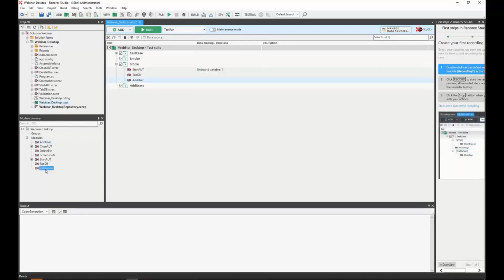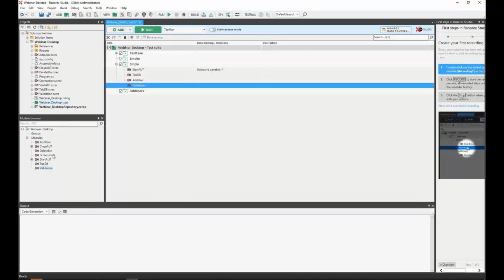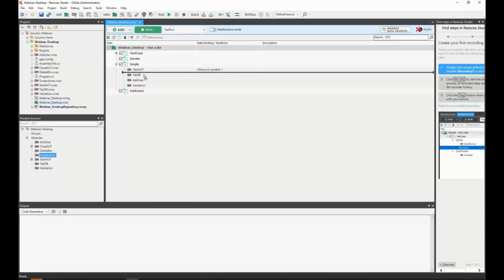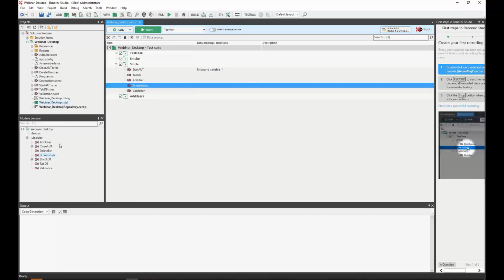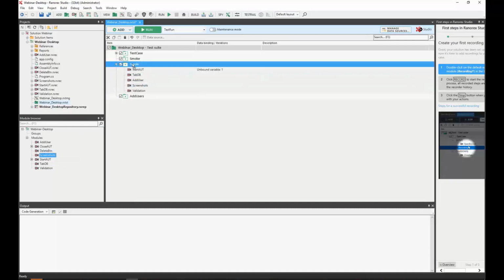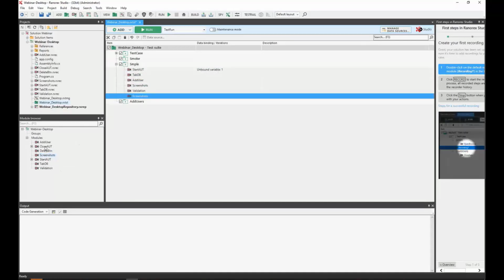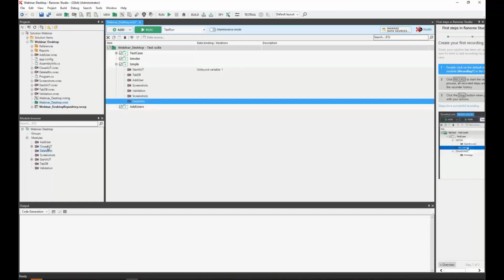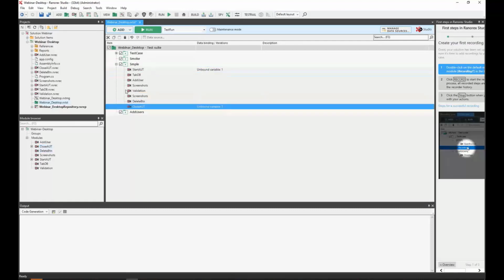We want to do validation, screenshots. Now when we put it here, they go to the bottom, but you can put it anywhere if you'd like. I could do screenshots before validation and maybe screenshots after validation. Clear or close, or not close. I want to delete, where, yeah, there it is. And then close. Okay, so there you have it. I have one complete test case from start to finish.